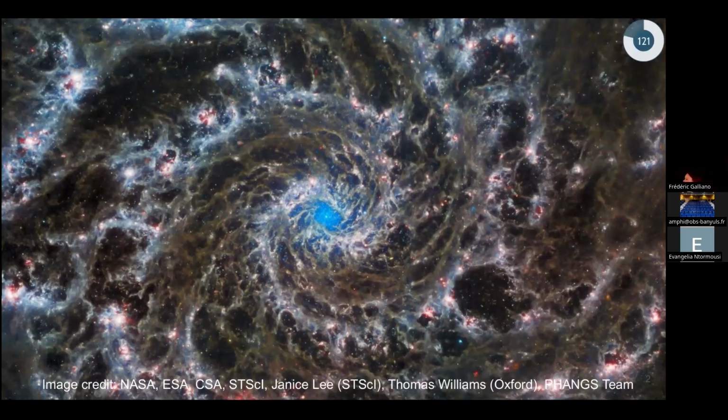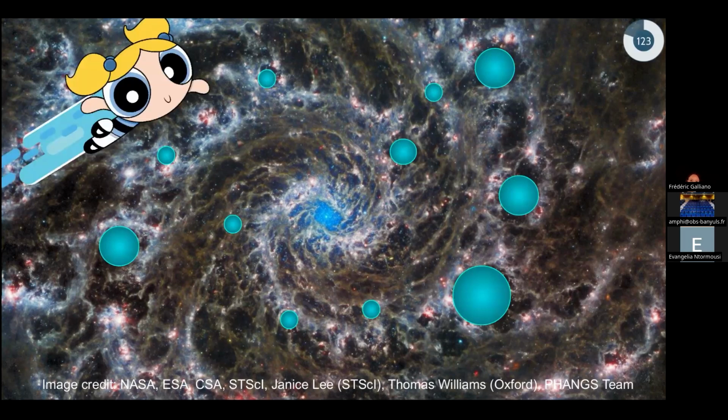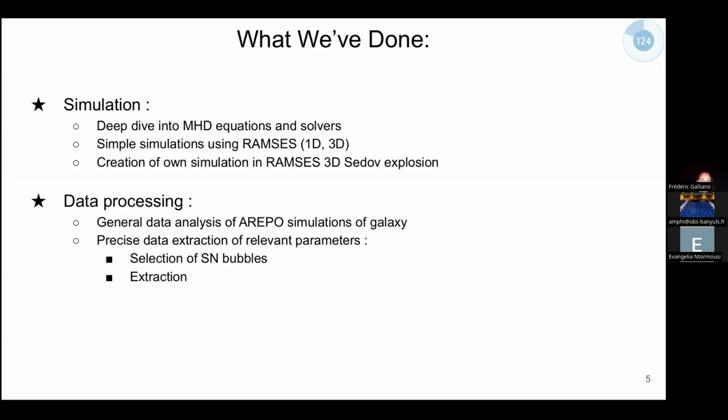So this is NGC 628. This is probably a JWST image that you've seen many times by now. If not, now you have. This image is really exciting because it has introduced extra research into shocks, because as you can see, there are a lot of bubbles in this image, and we added one more. But these are really important, as we've discussed in the lectures, to the ISM. So hopefully I don't have to convince you of that.